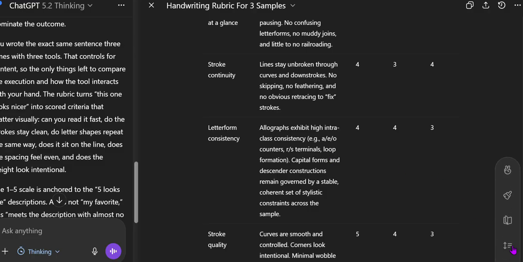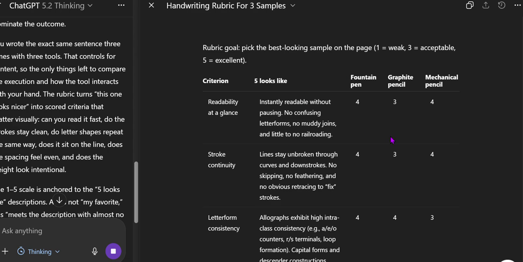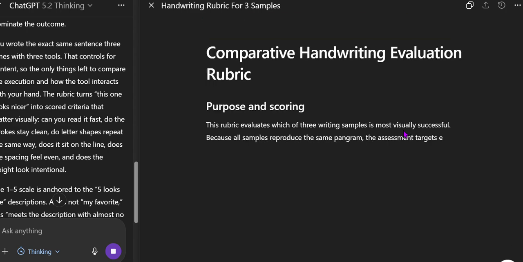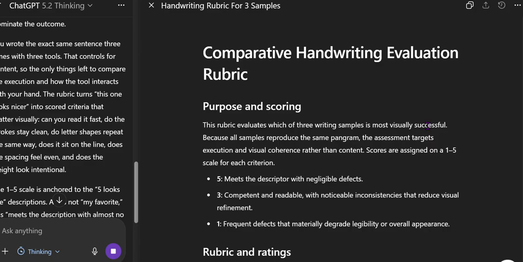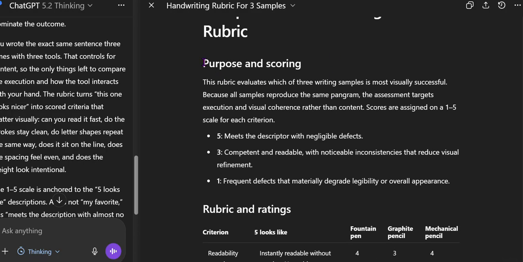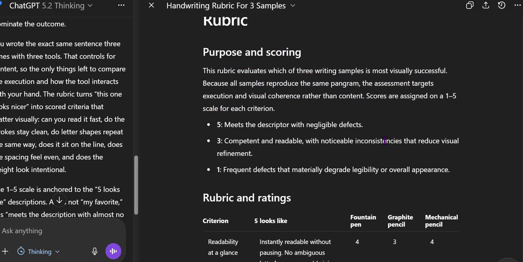So you can also add final polish. So it's just going to make some final edits here, kind of like editing, I guess you could say, a photo. And the nice thing is it's actually created almost like an executive summary type of polish, comparative handwriting evaluation rubric. Purpose and scoring. This is really nice.